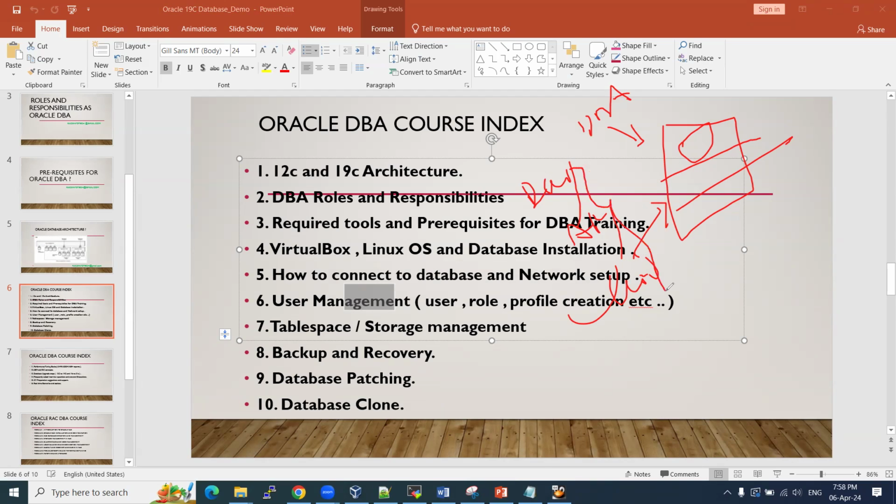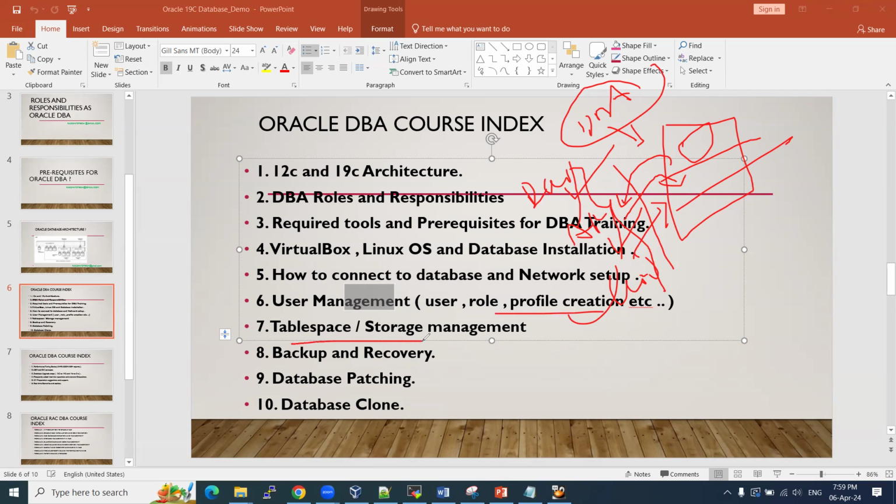So we need to create individual accounts. For developers, we are going to provide one kind of user account and access. For the application team, we are going to provide another kind of access. They are going to connect with this database and store their data into it. As and when they require, they can retrieve the data. That's the purpose. As a DBA, we need to take care of this user management: creating the users, providing the required privileges, and creating the required profiles. All those things we are going to discuss.